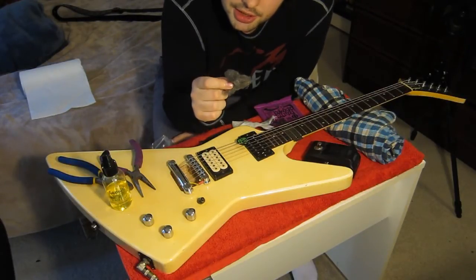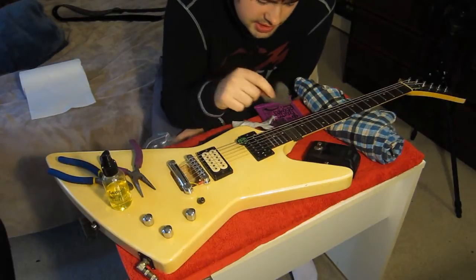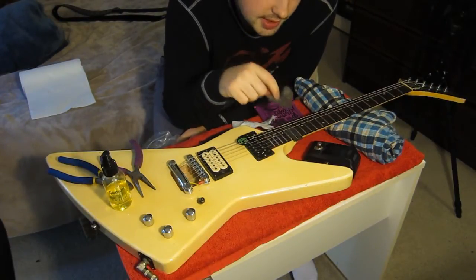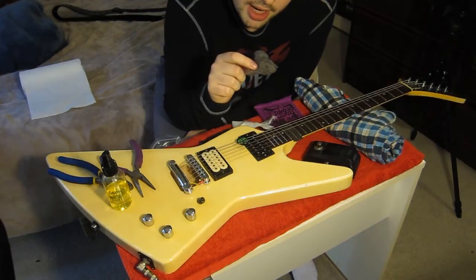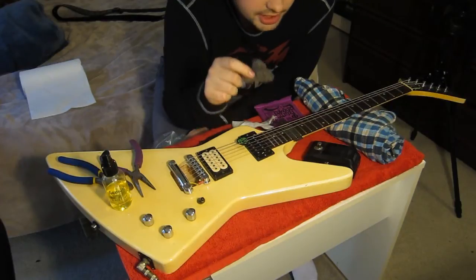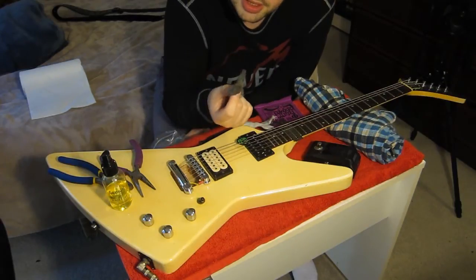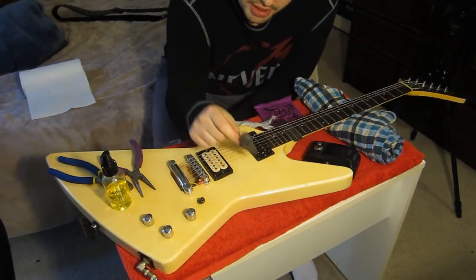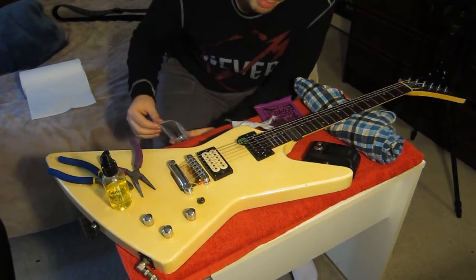Not the ones that you clean your dishes with, not the stainless steel stuff, but this steel wool, you just use to polish the top of the fret, okay? Some people use like a really high grade of wet and dry sandpaper that's good for polishing, but this stuff's pretty good, and I just asked my local guitar shop if I could have a little bit of it because I didn't know where to buy it at the time.